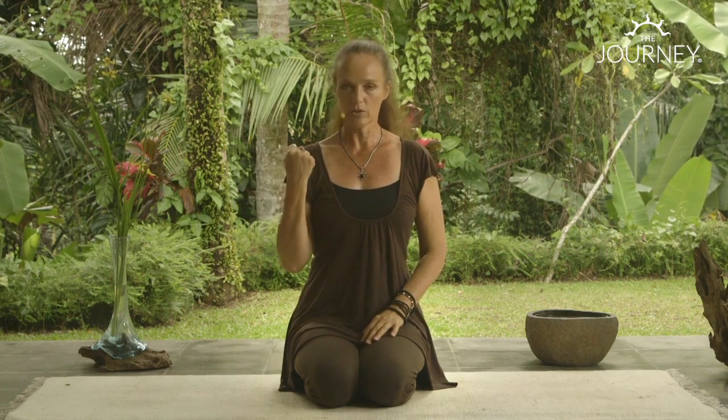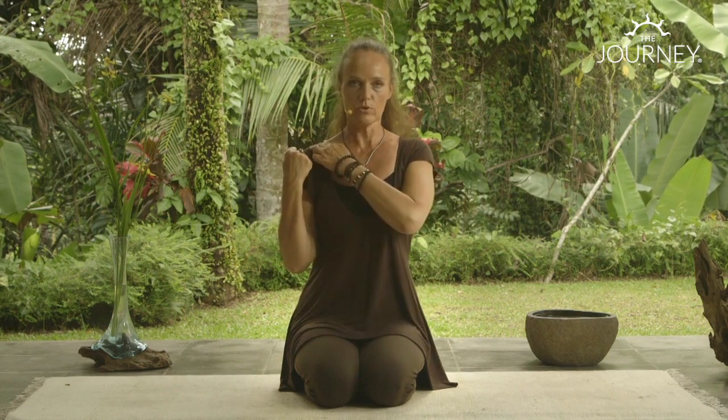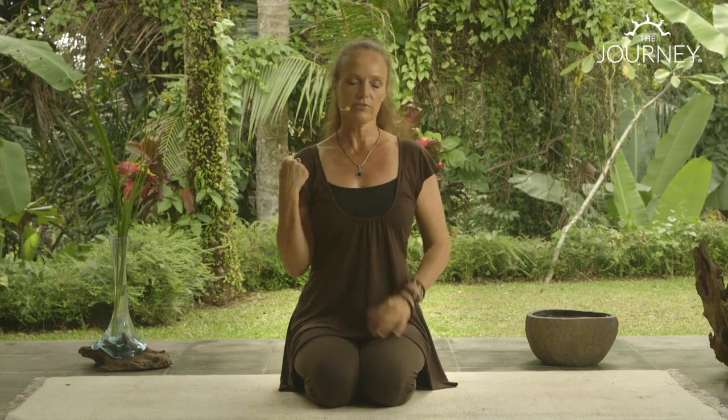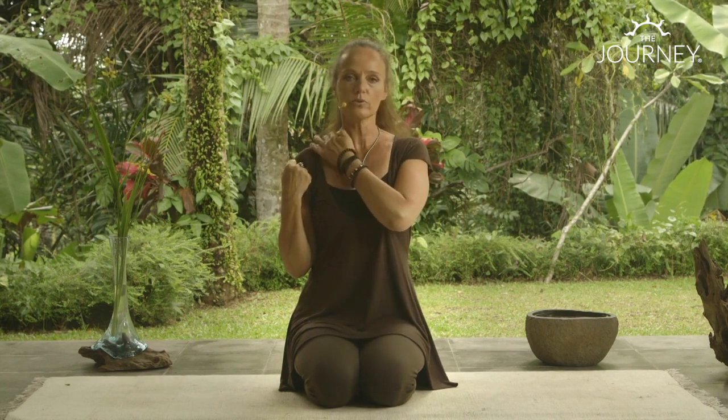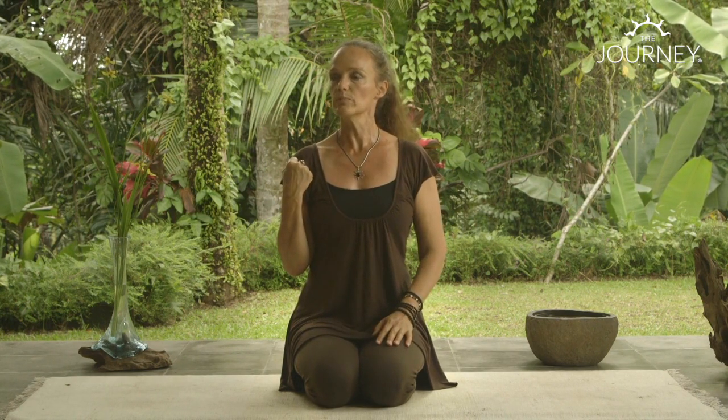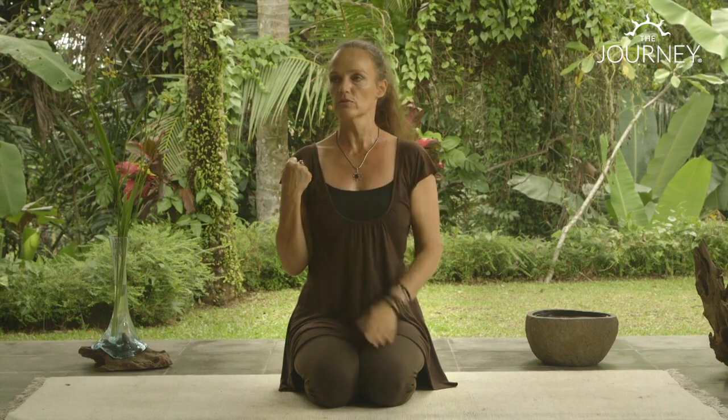Make a fist, bend your arm, and really pull the shoulder down. So pulling the shoulder down, activating so that you feel this part of your body, this muscle is activating. Then you turn your head 45 degrees into the same direction of the arm that you have just bent. But you keep your nose up, it's just 45 degrees.